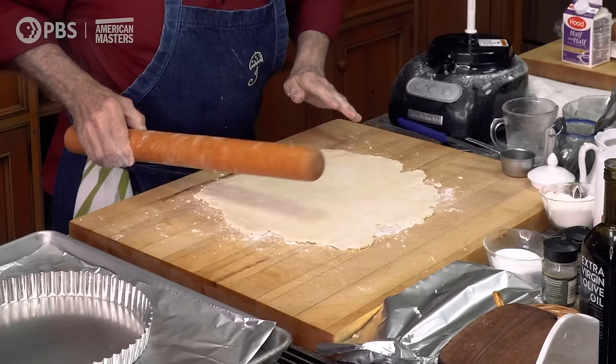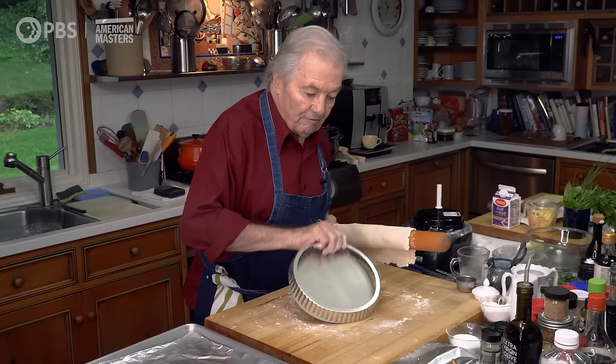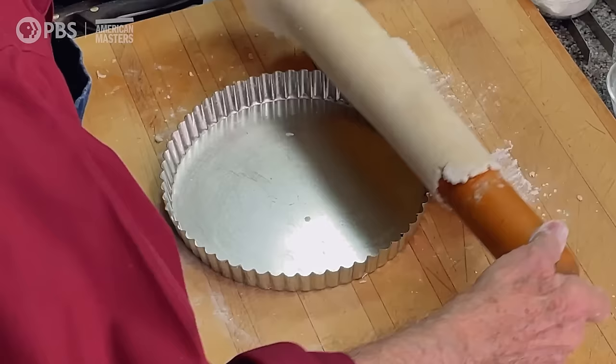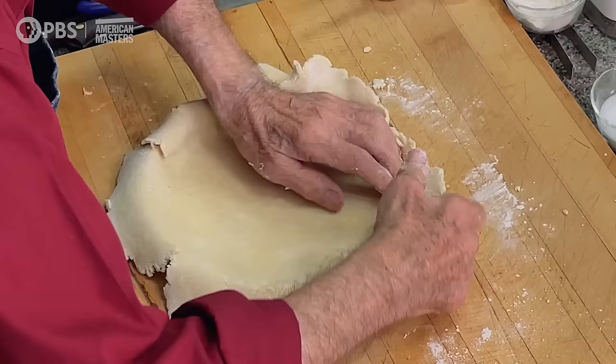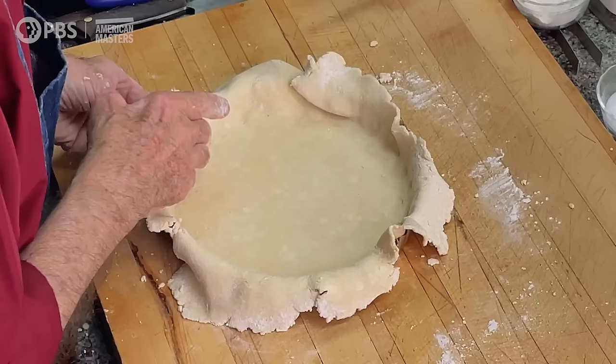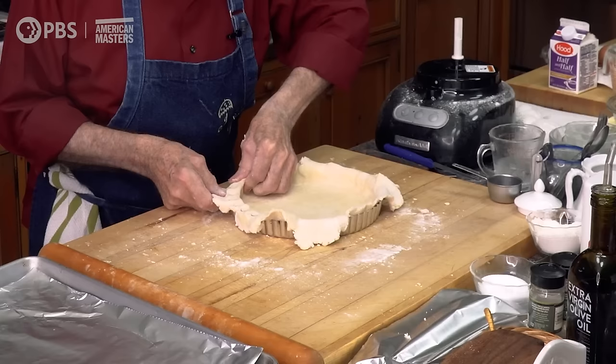The best way is to roll it back onto your rolling pin and place it on your quiche pan — I have a removable-bottom type here. You can do it with or without the bottom. I'm putting it in, and there is already a bit of extra dough, of course. You ease it in gently. In this case we are going to pre-cook the dough — sometimes you do, sometimes you don't; it's a little more delicate when you do. To get a thicker edge, I will bring a little bit of dough inside like this with my thumb and cut it like this.